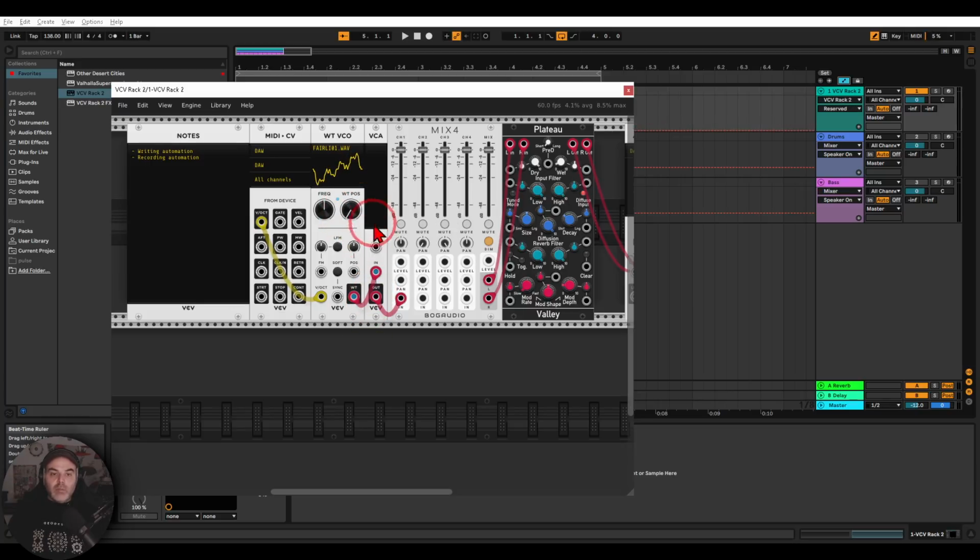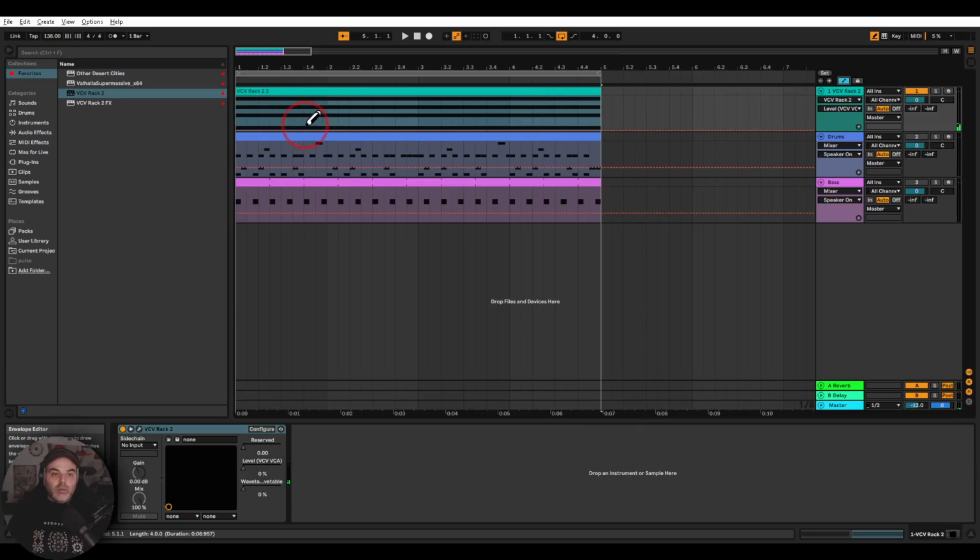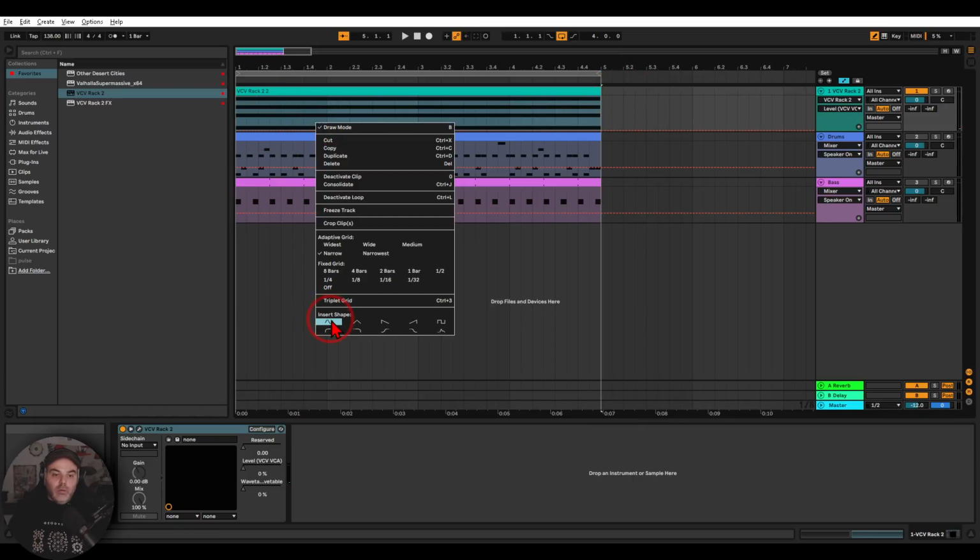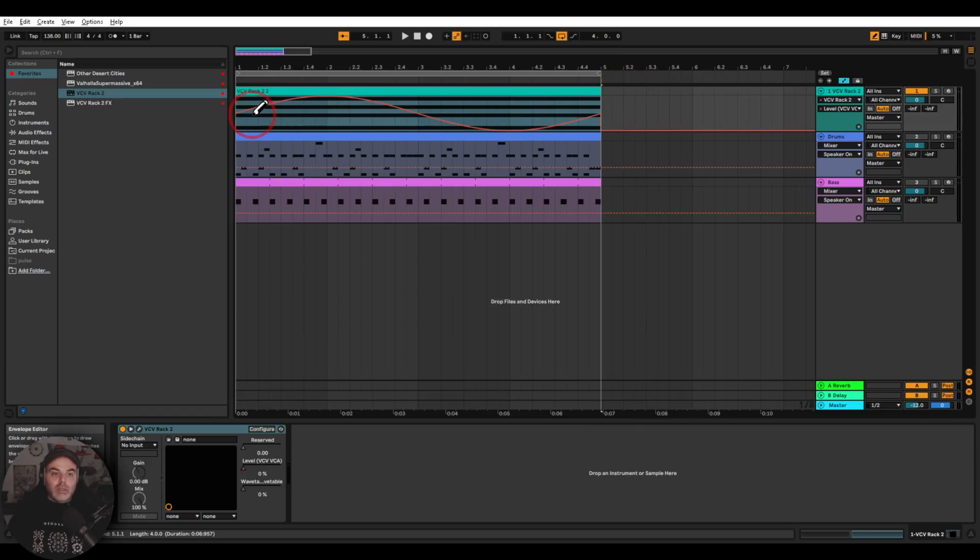If I move something else, for example, the level, this is basically what I would like to control, right? What I would like to add automation to. So now I will leave it all the way closed, and I can basically now write automation. There are a few ways we can do this in Ableton. I can add a sine wave. I can also edit it, write something like this.